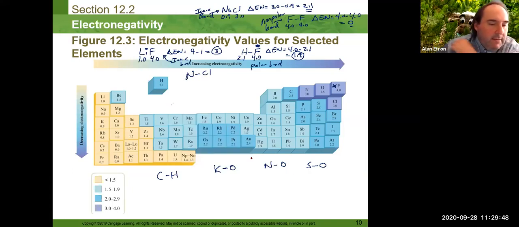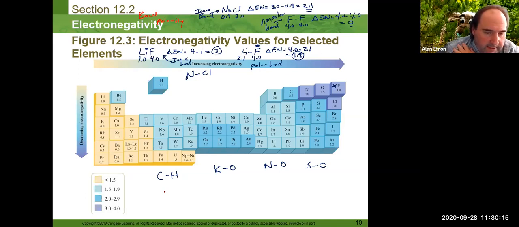Okay, so let's take a look and see. Again, when we use electronegativity, we're looking at what is sometimes referred to as bond polarity. And bond polarity, much like the name implies, is whether or not the bond between these two elements, just these two elements alone, are going to share those electrons equally, unequally, or not share at all.